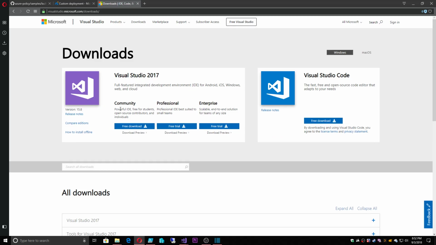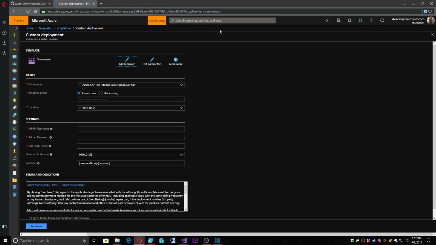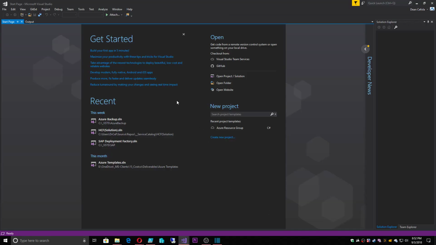So you can download the community edition of Visual Studio, which as far as ARM templates are concerned is exactly the same as using the enterprise version of Visual Studio. So you download this and install it, running it as administrator, and then when you're done, you end up with Visual Studio, and we can run all of our ARM templates from here.